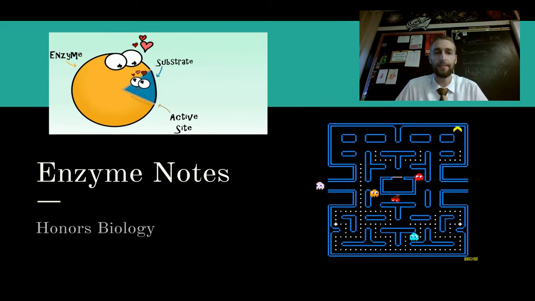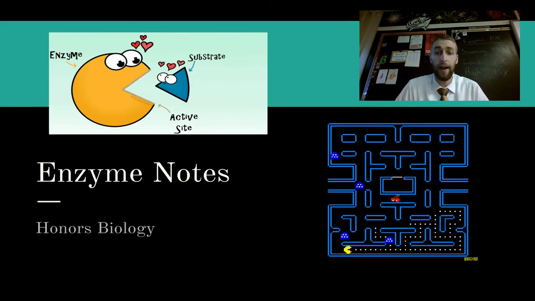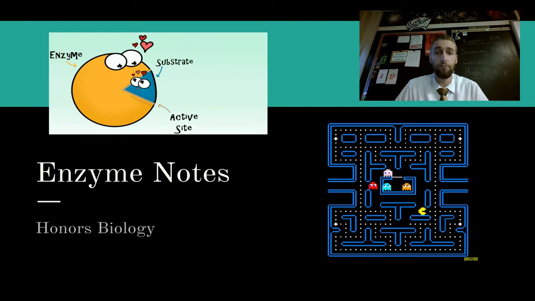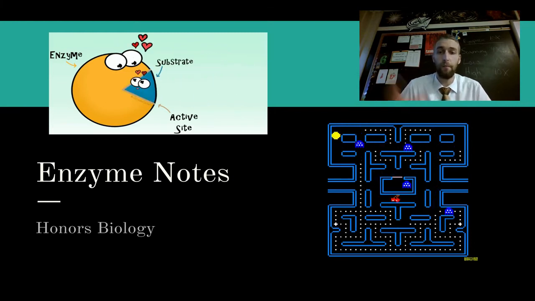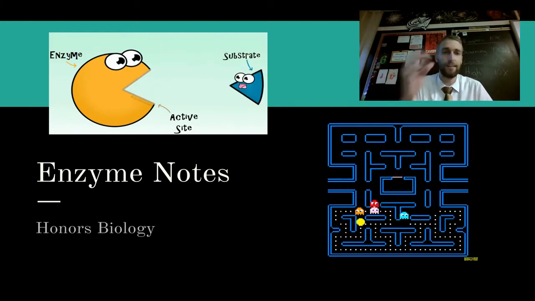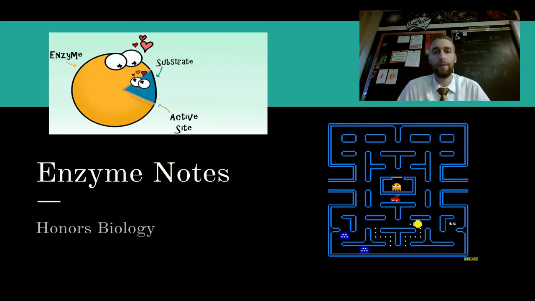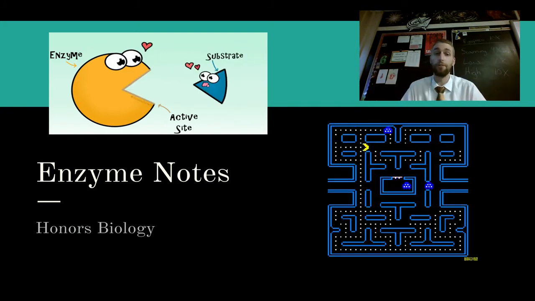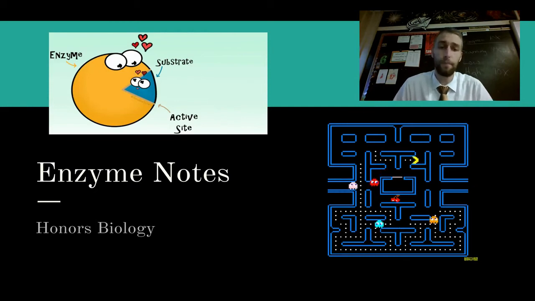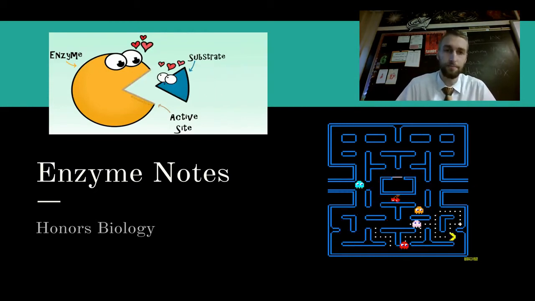Today we're talking about enzymes. If you think about Pac-Man, Pac-Man is a great way to visualize enzymes. Pac-Man eats all those little dots and does reactions, but Pac-Man is still there. So that's the first thing you want to learn about enzymes. They don't get used up. They're still there at the end of a reaction.